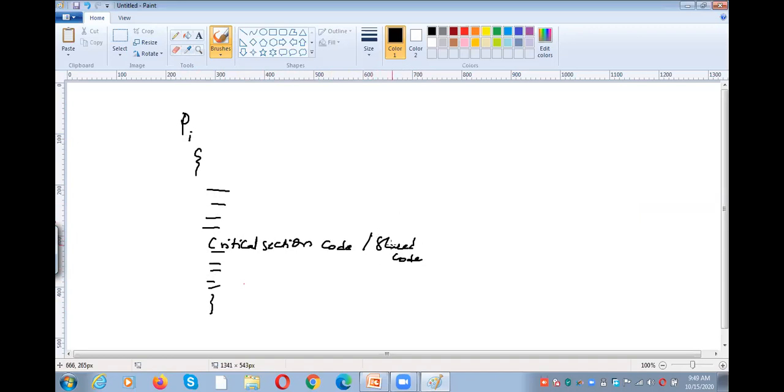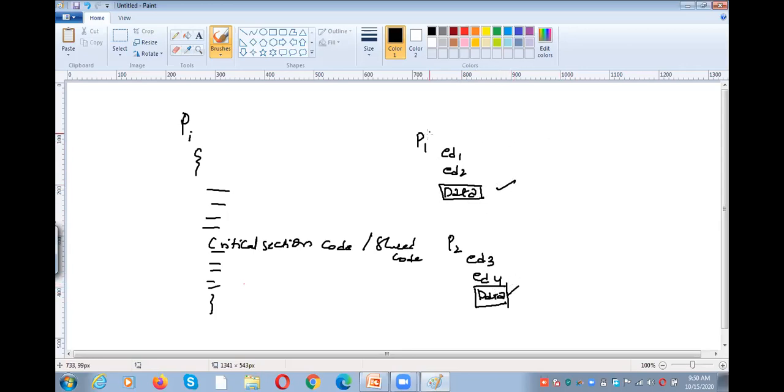You may have a doubt. What is shared code, ma'am? What is this critical section? I already told you when we discussed shared pages. For example, there are two processes P1 and P2. P1 has some code, that is ED1 and ED2, and then data. P2 has ED3, ED4, and then data. That means both the processes are using the same page, the same data.